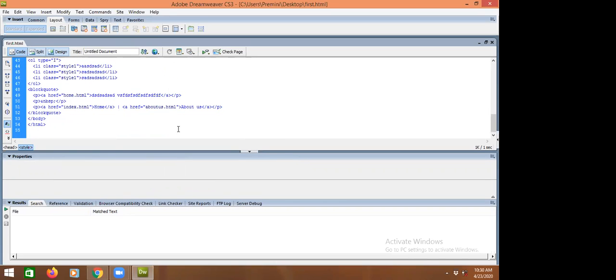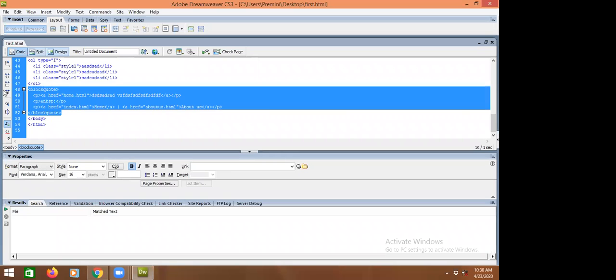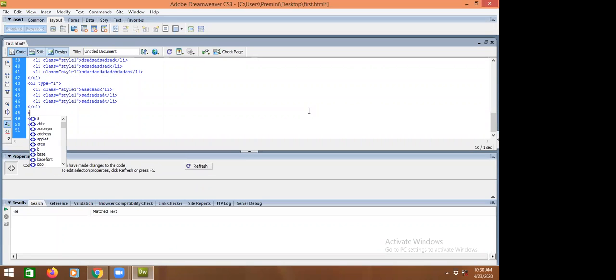Say if you are going to create a form in the body area, see form. Here also all the coding is displaying. Just select it and press the enter key. Form name is equal, that's the name, and then close the form.